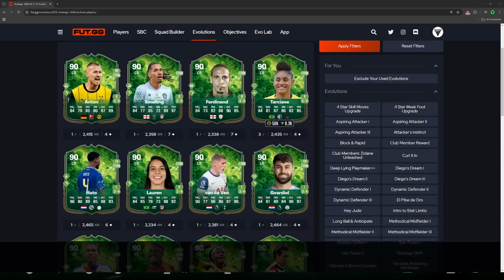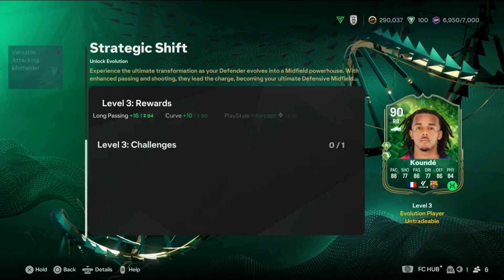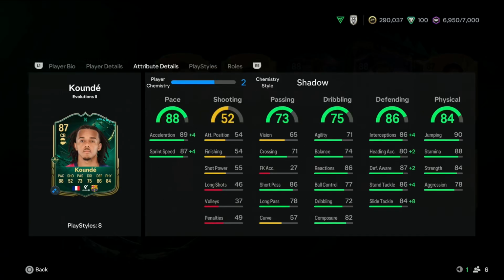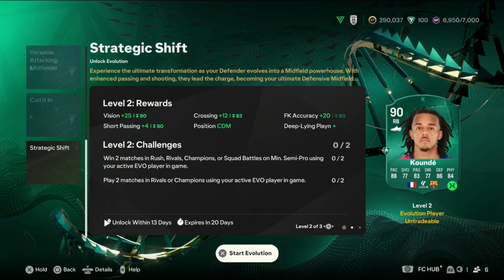We're going to go through the top players to choose, but this is a great evolution if you had an existing player. So you can see like this Kunde card, a very, very good card. You can see one of his biggest negatives is long passing could be better. And I could literally put him into the evolution and I could get him to 90 rated.